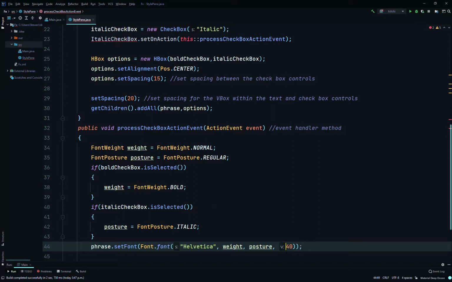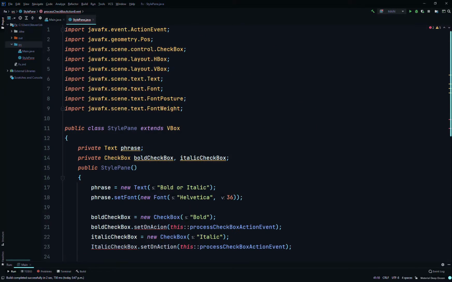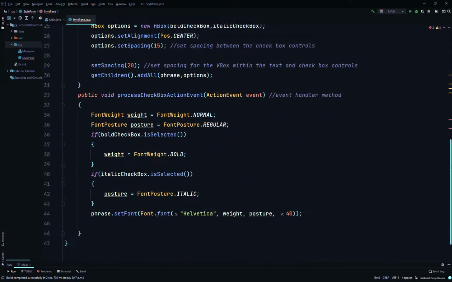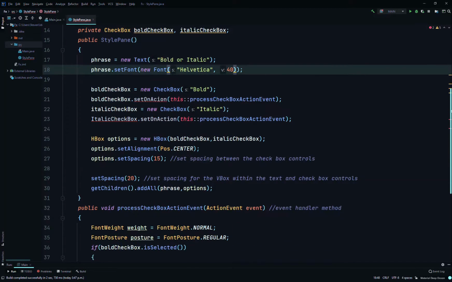Yeah, so we changed that to 40. We changed Helvetica, same font that we said earlier. Did we change the font size? Yeah, we did. Why don't we change this to 42? We'll make the window a little bit bigger. Process check. That should be okay.